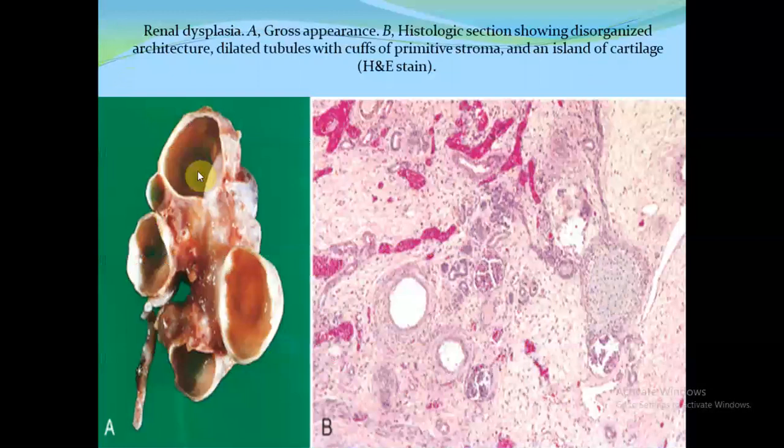Pathologically, the most important thing: grossly in renal dysplasia we can see multiple cysts of different sizes. These cysts come from a defect in tubular epithelial differentiation. The renal parenchyma will be present only focally. As for the microscopic findings of renal dysplasia, the tubules become cystically dilated, lined by columnar or cuboidal epithelium, and we have a primitive, loose stroma, which is not well developed, and here we have a focus of cartilage.